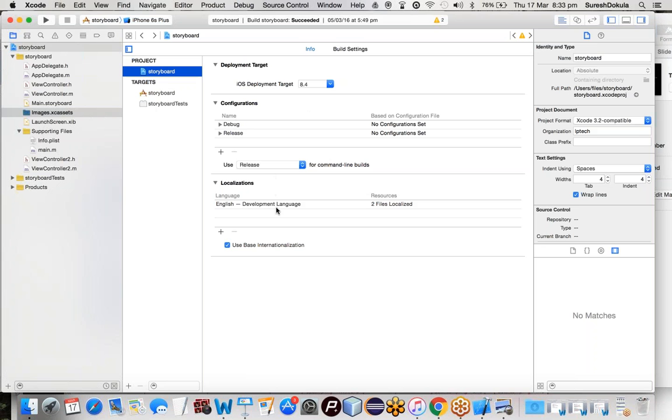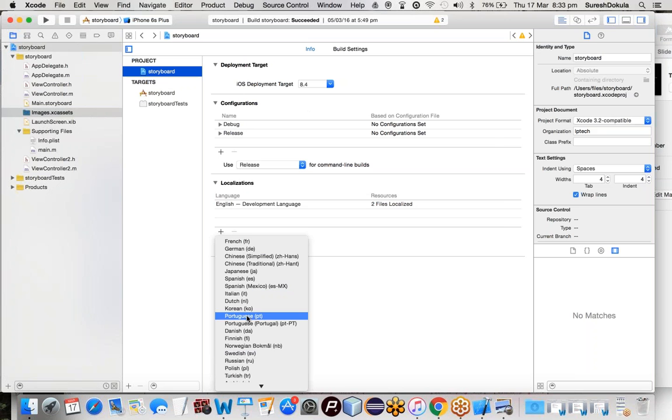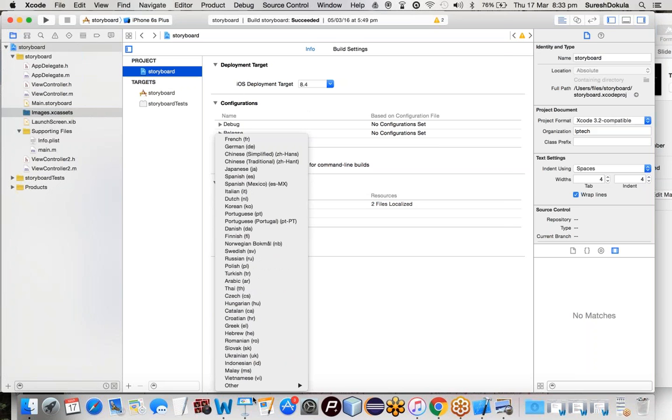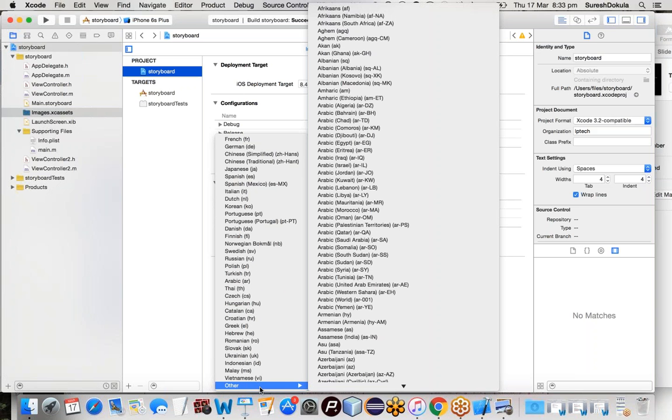What kind of language support is there for this application? Localization talks about language in a geographic area. It supports many languages, and if you select, you can see what languages it supports. So these many languages are supported by Apple. You can write any kind of language text information, so that it can be displayed in your application based on the iOS settings.